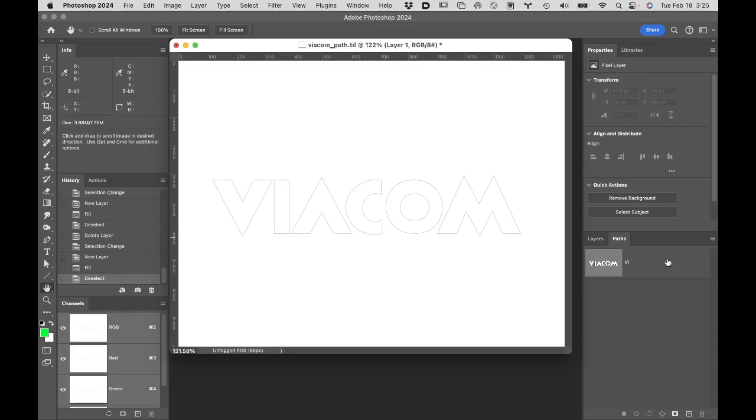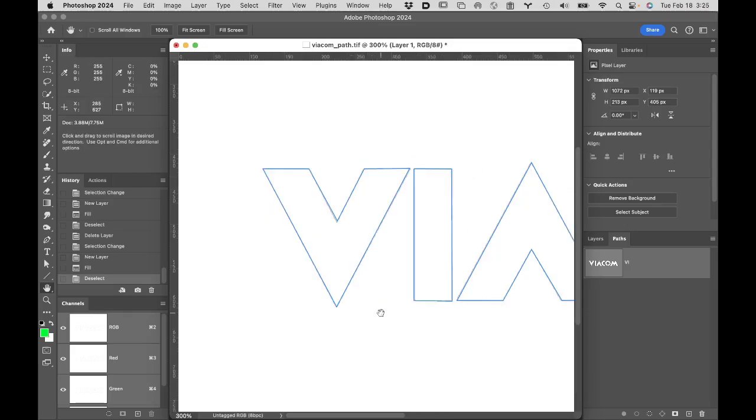Okay, so the path layer, click on the Viacom path layer, whatever, and you see all the blue outlines that we actually just put on here. If you zoom into them, though, what you'll notice is that you don't see any of the points. You can actually do things using the points on here, but we need to select them first. So to do that, there are two other tools that we use when we do path work now. You have learned everything you need to know about the pen tool. Well, almost everything. Now what we need to look at is tools that we can use to change stuff that we've already done.